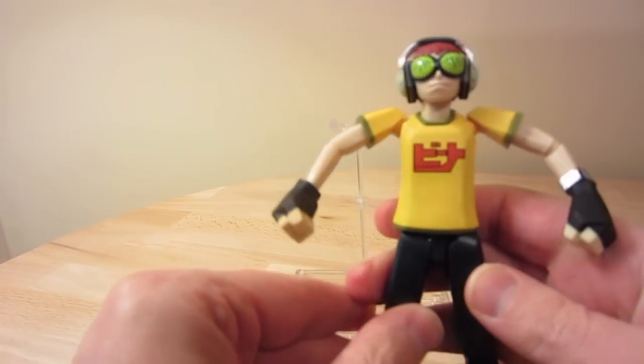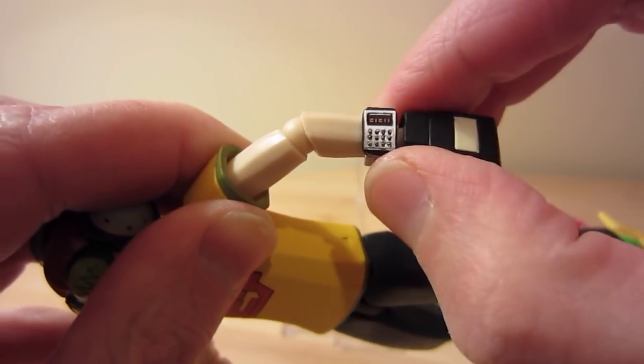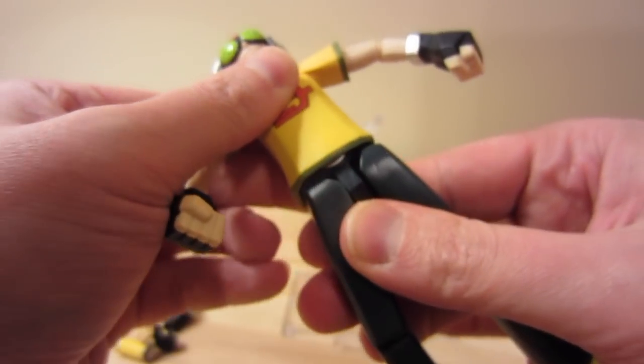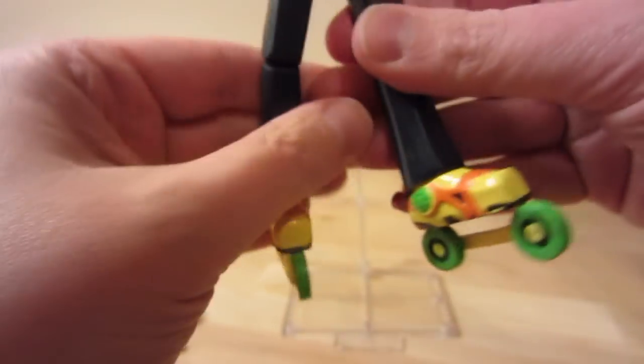His shirt looks really cool. It's got all the decals. This is my favorite part. Look at the watch. Let me see if I can... Yeah, you can kind of see it there. Really nice little details. There's no numbers, but it's loose. It's actually on him. And he even has a belt. There's a whole belt under here, even though you can't really see it. His skates look great.